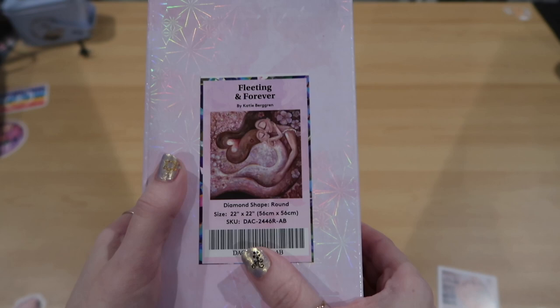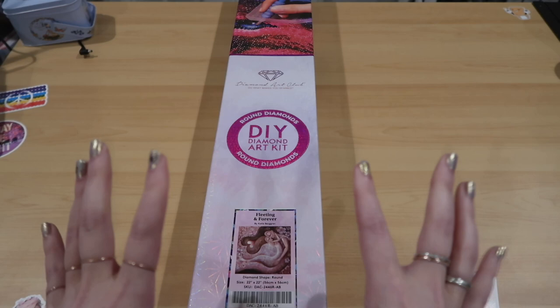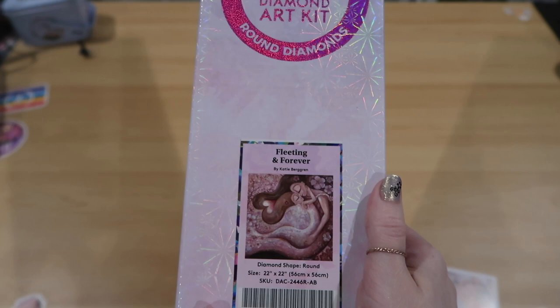56 by 56, so it's a perfect square, and I cannot wait to get into this. It'd be so easy to do. You could do it with your own daughter, or this is a great gift. If a friend's been interested in diamond painting, this could mean so much, just the picture, to so many different people, or just if someone loves Katie Berggren's art or anything like that. But let's go ahead and get the sneak peek started.